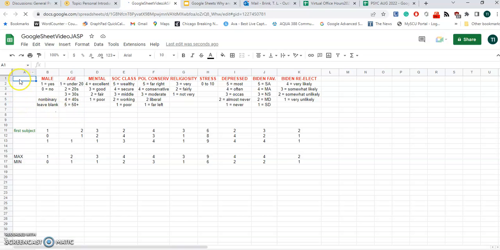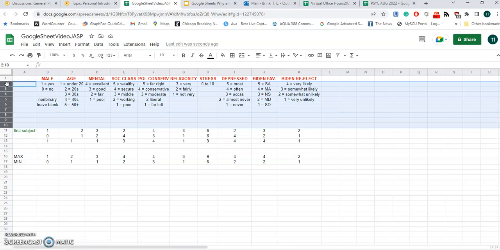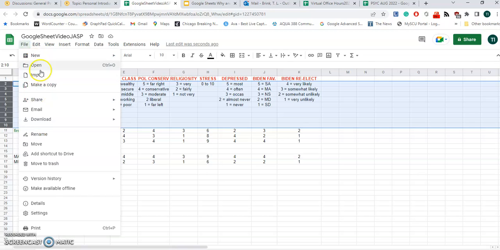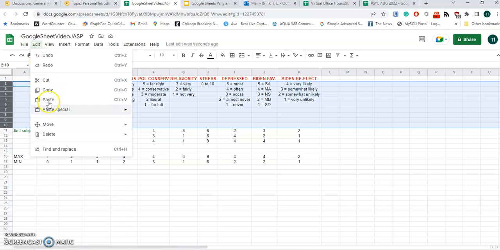I'm going to have to get rid of all the extra rows that do not contain a title or data. So all of my coding instructions we're going to erase because the statistical program doesn't need those. So we're going to delete those rows.